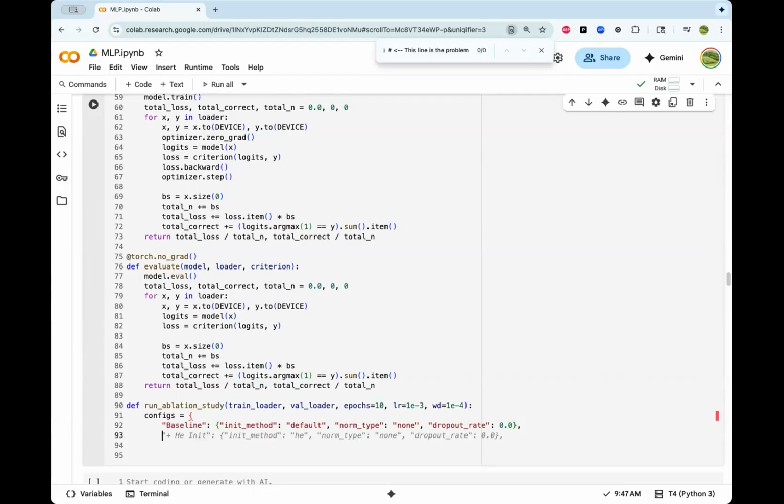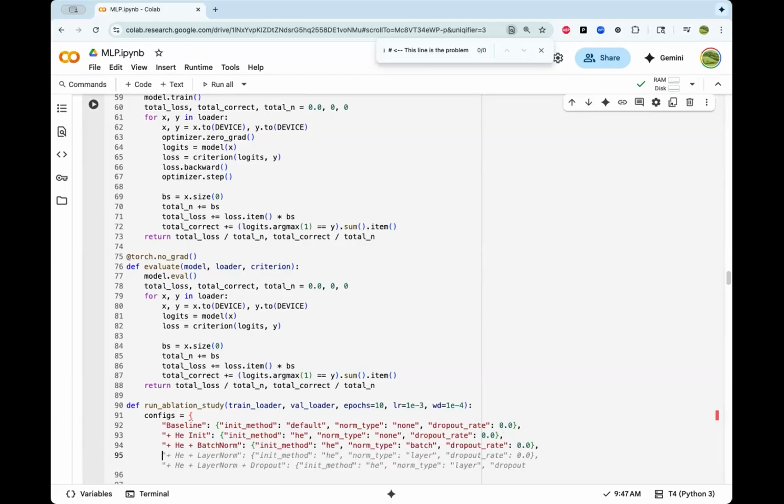The second will be just adding one type of initialization, here the He initialization, and then next we add a batch norm over the previous one. So each time we change one setting. Next we do layer norm, and lastly we add the dropout.